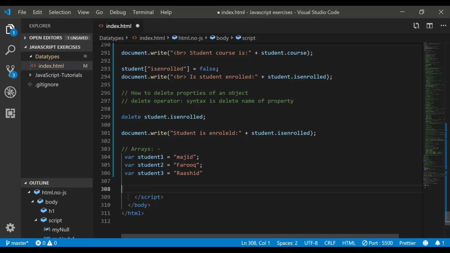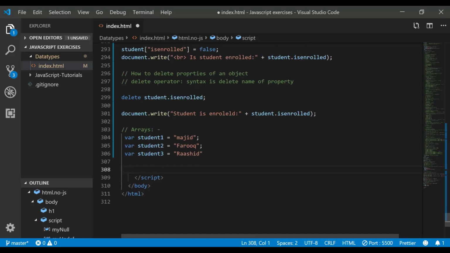There are two ways to declare arrays. One way is to define them with the help of square brackets, and this is easy and convenient.